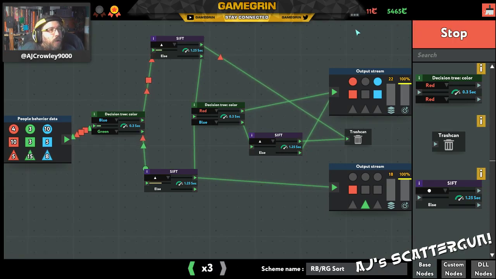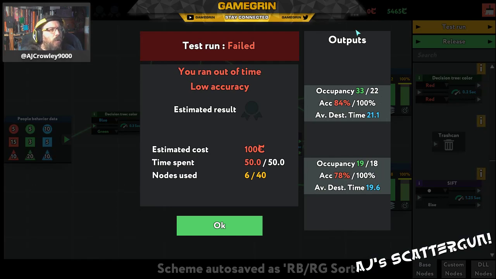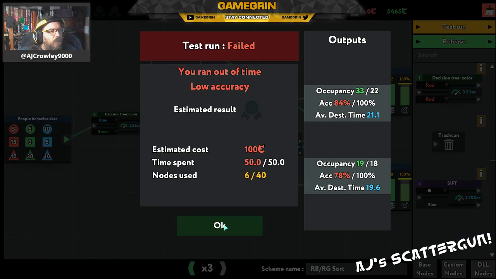Don't ask me how I'm working this out. I'm gonna run out of time. Oh no. I'm gonna get there. Just, it's gonna be a bit slow. Oh! Bollocks.